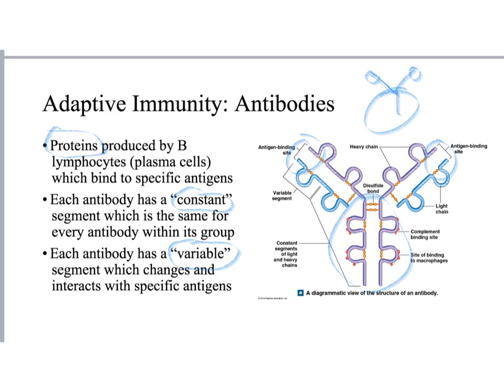Sometimes they're aiding because they're able to grab clumps of antigen on various cells and kind of pull them together and take them out of solution because they have 2 binding sites. So it's really important to understand the 2 binding sites that they have. And those binding sites are called the variable segments. So you can see here is the variable segment on that side, and then here would be that would be the variable segment on this side.